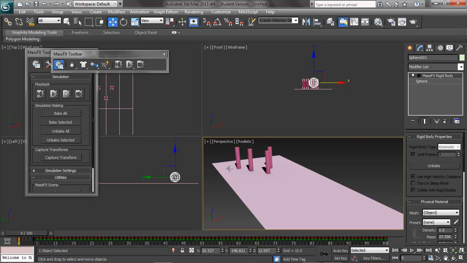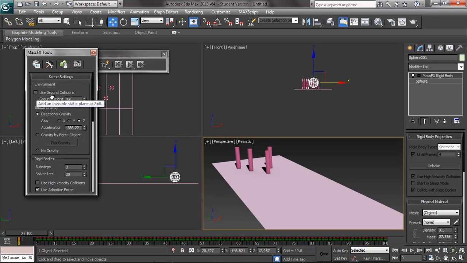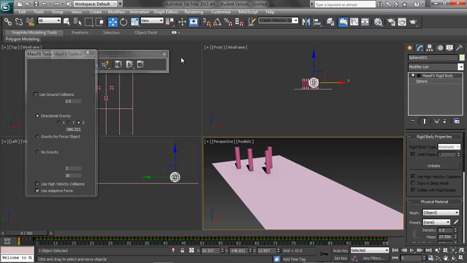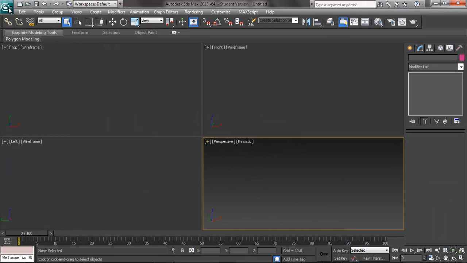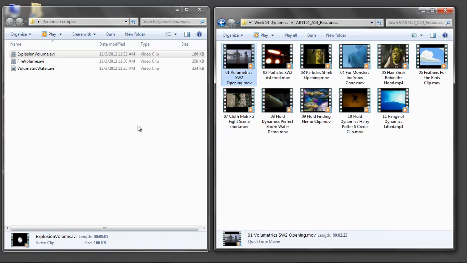So that's the big thing, is basically you bring in different objects. You need one static plane that basically serves as the base, unless you have, we talked about the ground collision on. And then we added some dynamic objects which basically respond to forces, and then we had one object that was kinetic, and we moved it and used that to create some force. So let's look at an example of this. There's some other stuff, so you can go to FX, but that kind of gives you some basic ideas. So let's go look at another one.